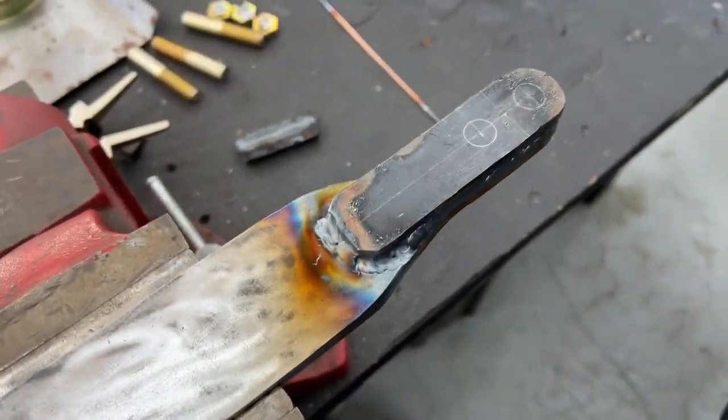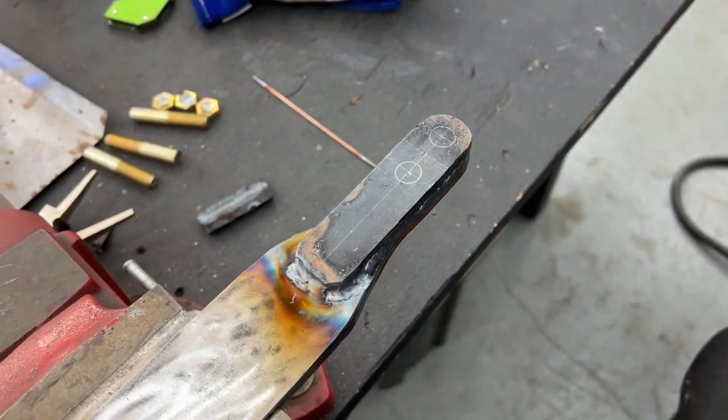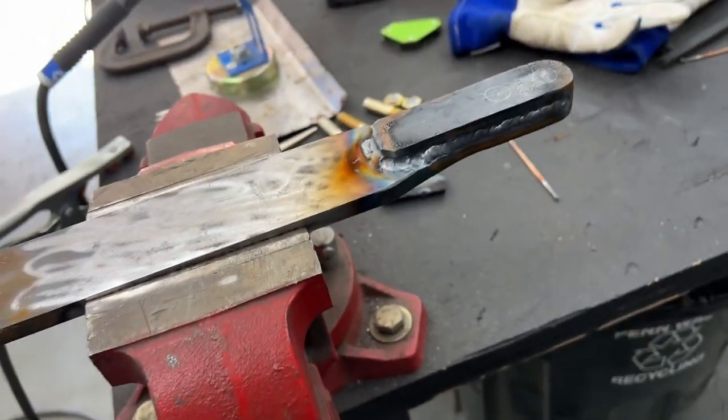Once this cools down, then I can drill these holes, get the third solid pin in, and then we should be getting close to being done.